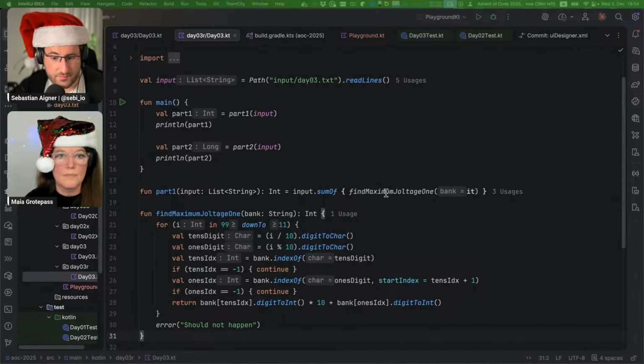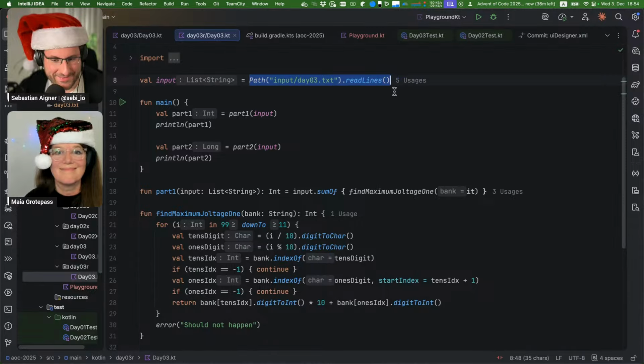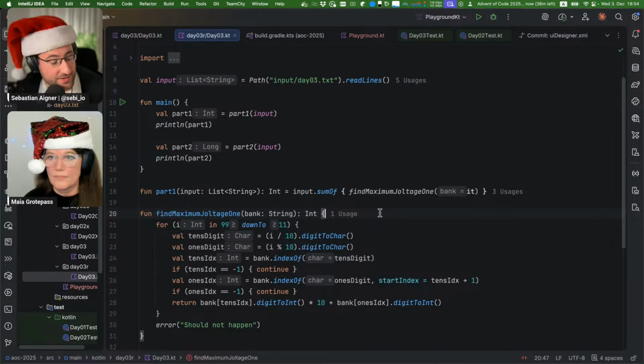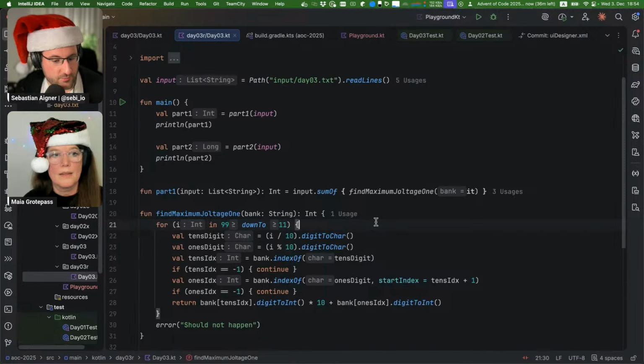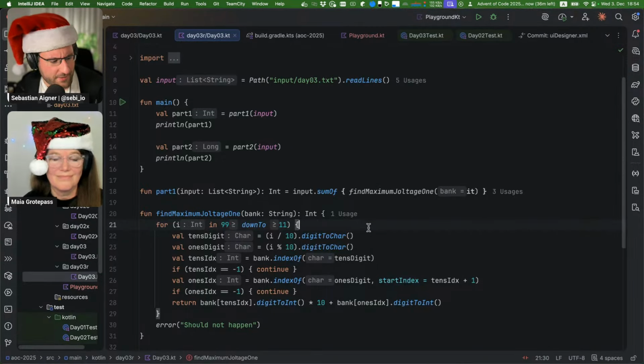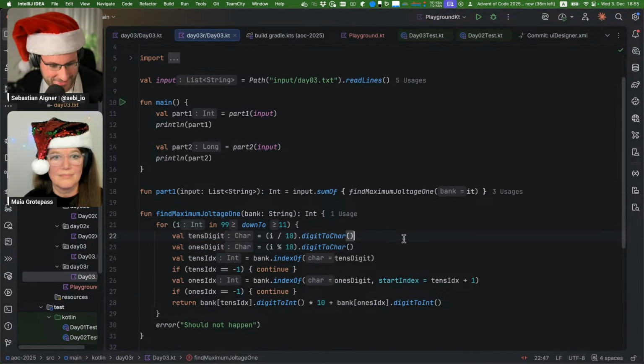Look at that. And so for part 1, indeed, I do some input parsing, which in my case is literally just reading the line. And I made a lot of the same observations that you did, but I decided to approach the actual looping a tiny little bit different. Because when I thought about this, and they said, well, find the biggest 2-digit number effectively that fits this, I was like, okay, so the best I can get is 99, the worst I can get is 11. So I'm just gonna start iterating those. So instead of having 2 nested loops, I have 1 flat loop, but I still have to break it out into the 10s and 1s.